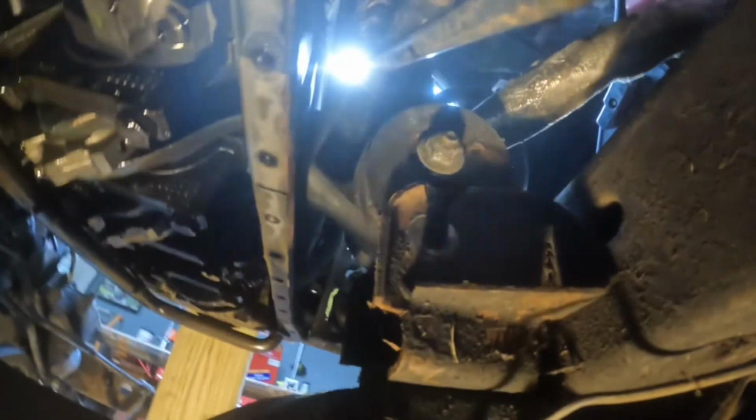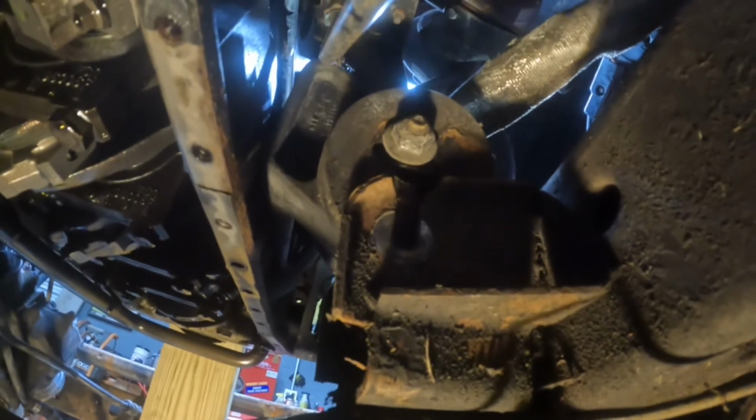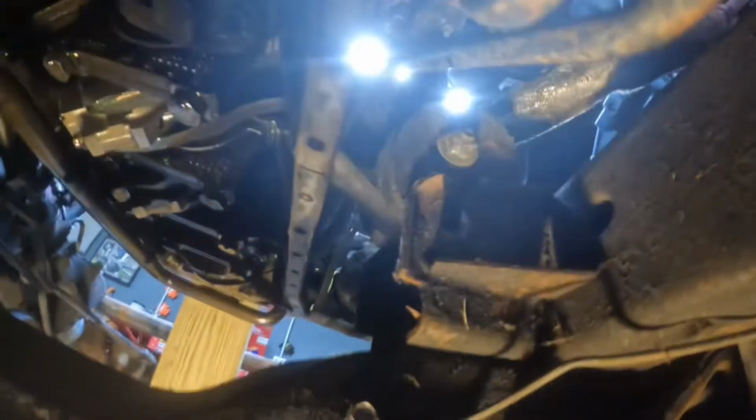Let's get down here so I can show you. You're gonna have to take these bolts right here, and you're gonna have to make sure you give it slack, because if not, it'll catch on this little lip right here. And that goes for both sides. You'll see when you start working on it.